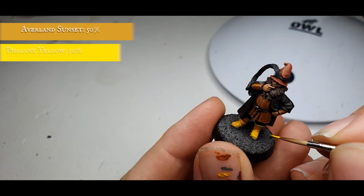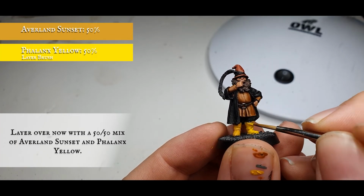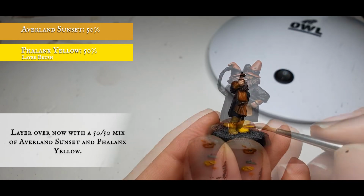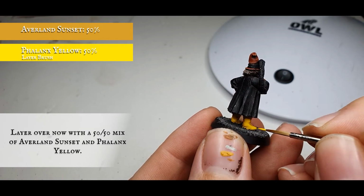Once the wash is dried, layer over with a mix of Averland Sunset and Phalanx Yellow, leaving the wash showing in the recesses. We washed the boots earlier than we normally would, as we didn't want to tone these down too much compared to the rest of the model. This allows the brighter pigments of the yellows we're using to really shine through.